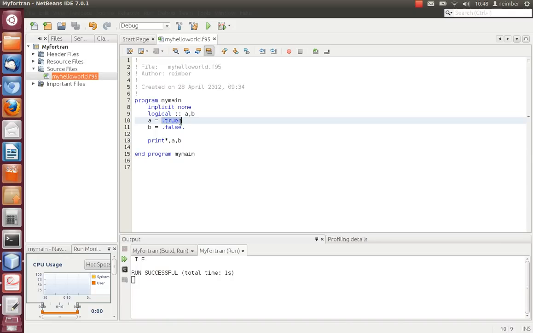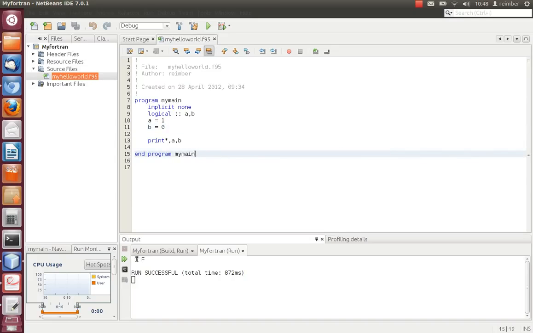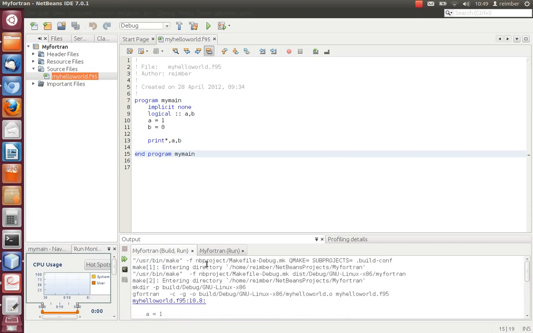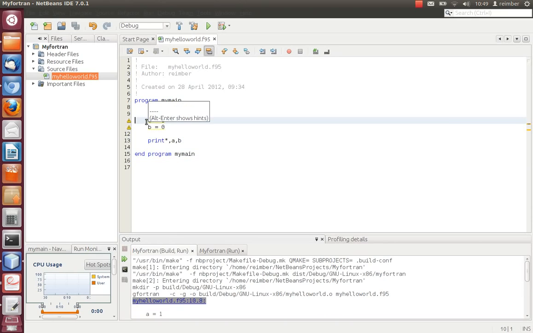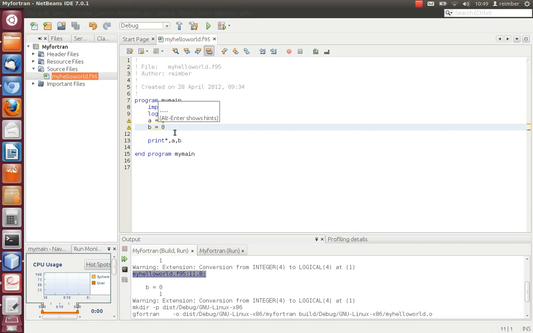Now what you can do, but is not always recommended, is I can put A equals 1 and B equals 0. Now this works, but it does tend to give us a little bit of a warning. Even though we've set these to 1 and 0, which effectively are integers, we still get our true and our false. But if you scroll back to your build tab here and just roll up, you'll see that we get a couple of warnings. If I click that, it's showing me that this is a warning here, and it's actually the same warning there, but my cursor moves down. And that's basically saying, although it's kind of true, it's not quite the way that you should actually do that.